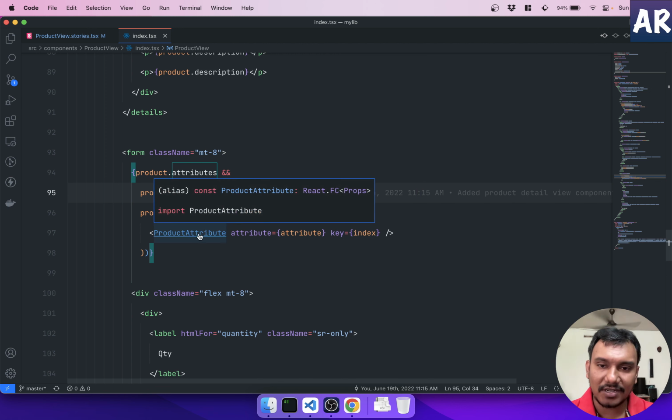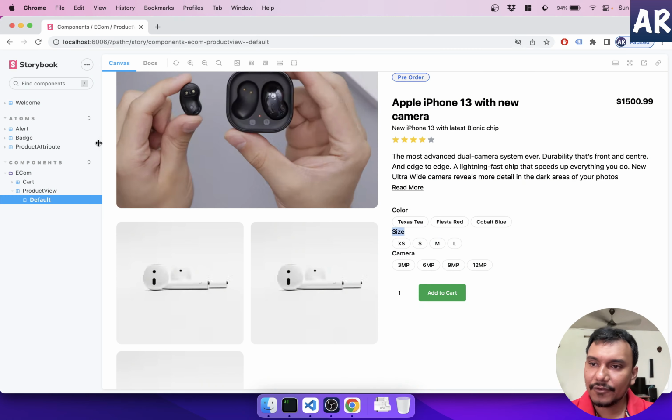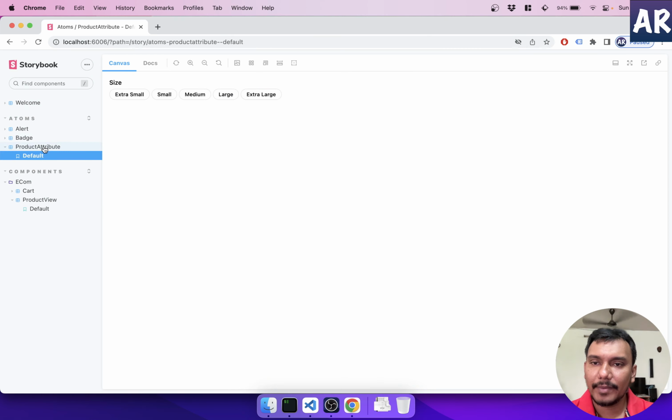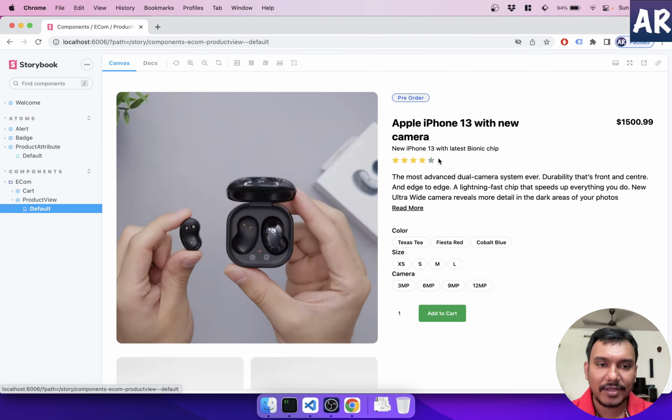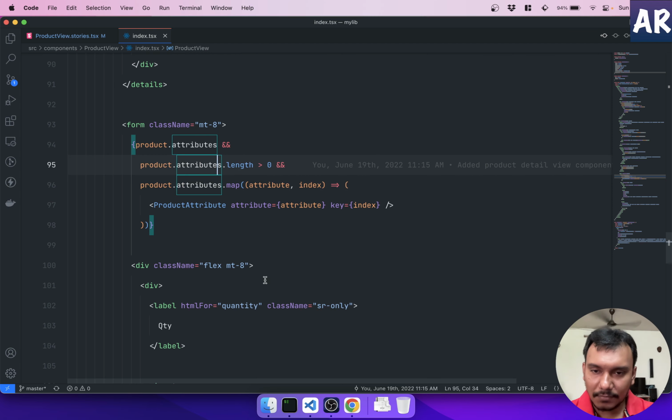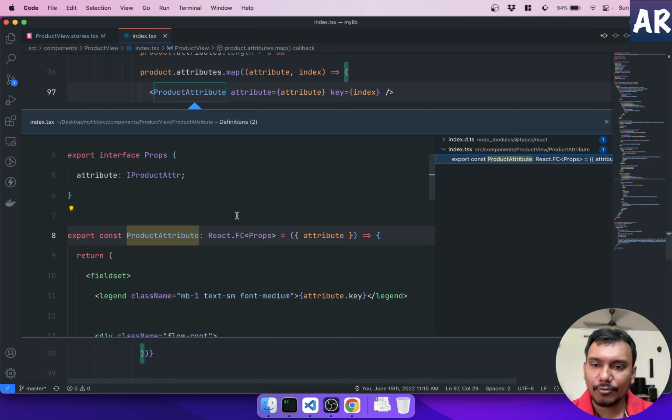This is the second component that I have created. And if you look at the Storybook implementation, you can see this is the ProductAttribute component that is being used over here. How? Let's see what the component is doing.